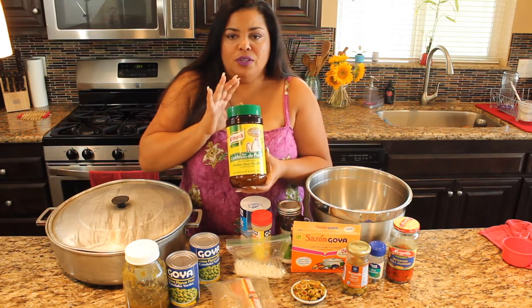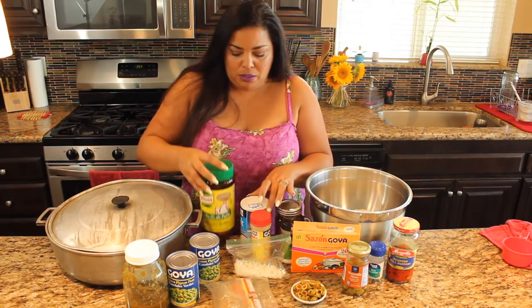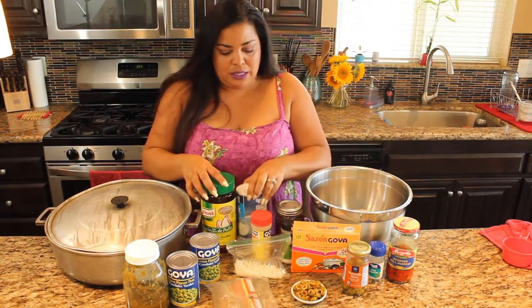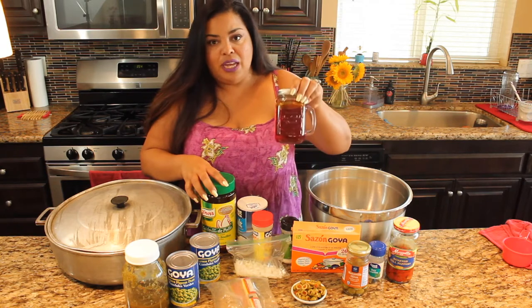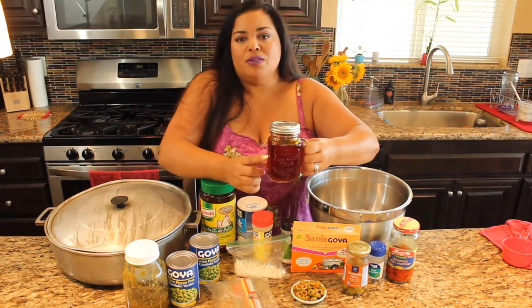2 tablespoons of chicken bouillon. This is chicken bouillon. 2 tablespoons of salt, probably more to taste. Achiote oil. I make achiote oil. You could use just regular oil, but I use achiote oil.